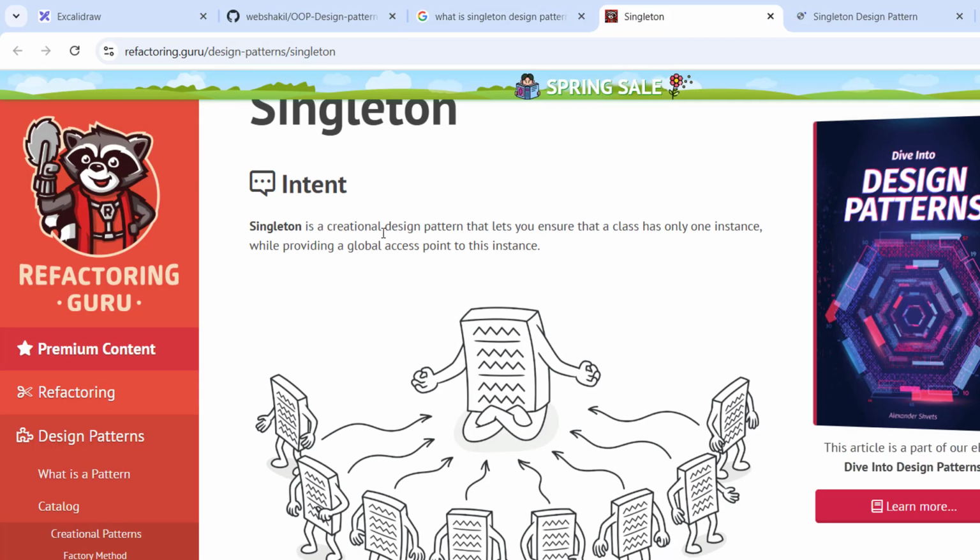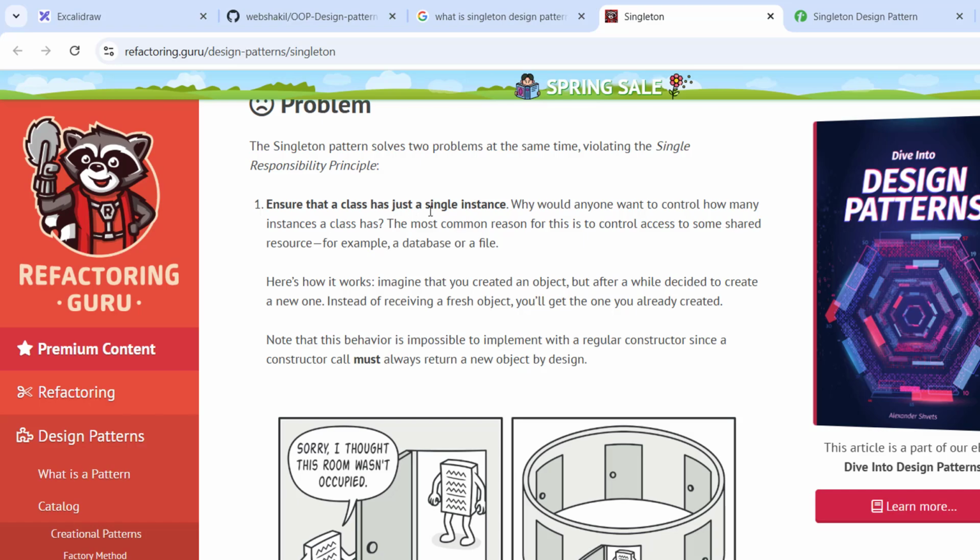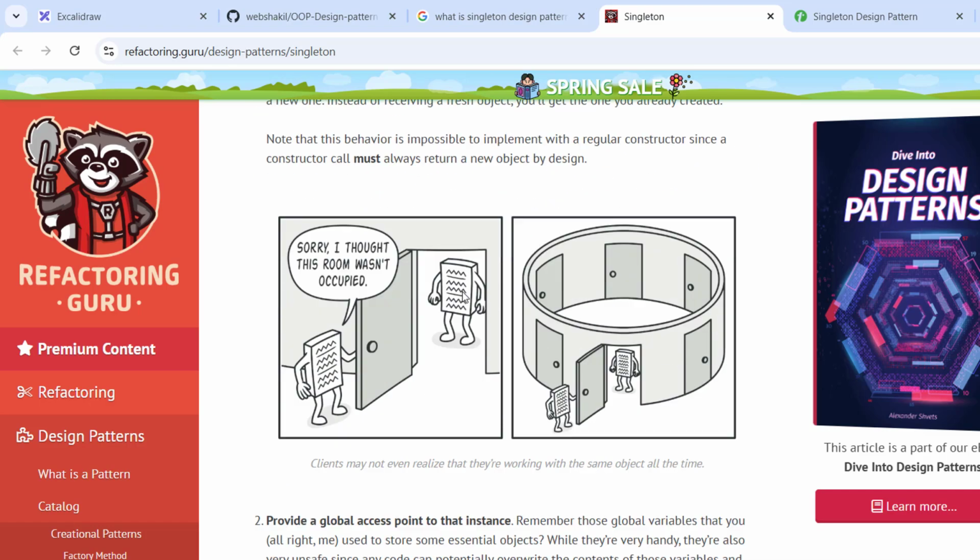Singleton is a creational design pattern that lets you ensure that a class has only one instance, while providing a global access point to that instance, and ensuring the class has just a single instance.